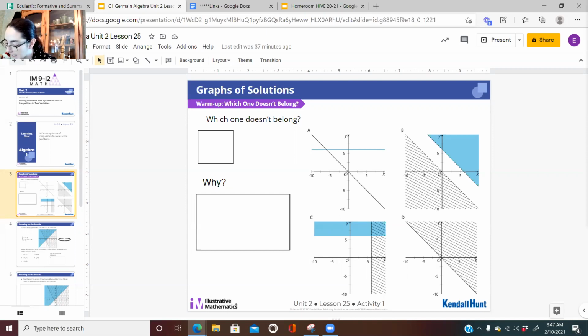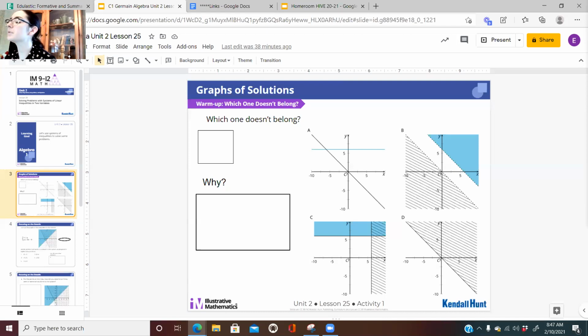Okay, I need Cindy, Adam, Connor, Junior, John, Naseem, and Abby. Let me know which one you think does not belong. Let's go. I need answers from everybody. Answers in the chat. Prove to me that you are here. Let's see what you're thinking. Connor, Abby, John, Junior, Cindy, Nassim, Adam and John. Perfect. Very good.